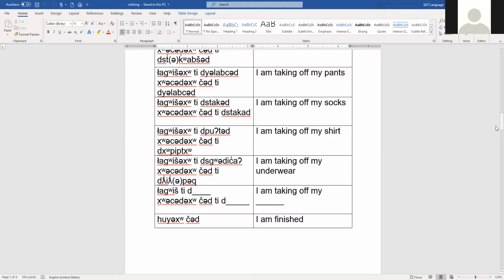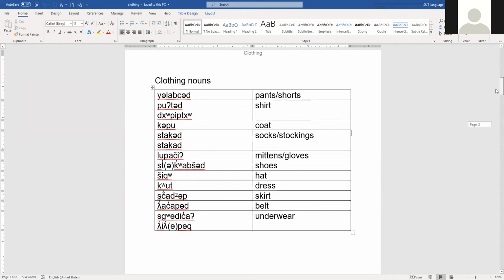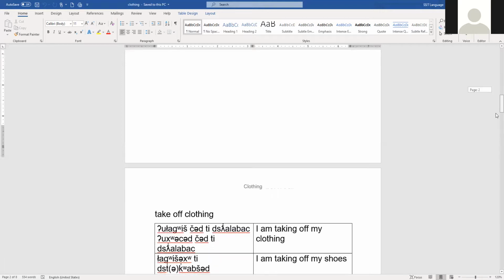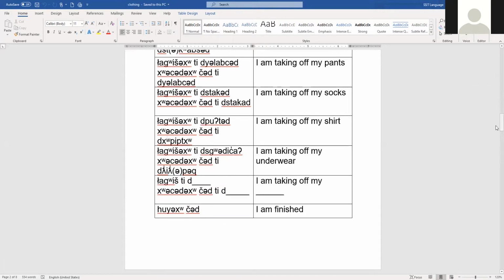Slugwish. Slugwish teed shirt, slugwish teed hat. At this point in time, you really don't need to add this stuff right now. I didn't get you guys to start using your clothing names for a while, so right now you don't have to do it.